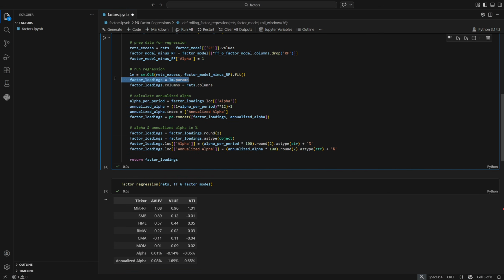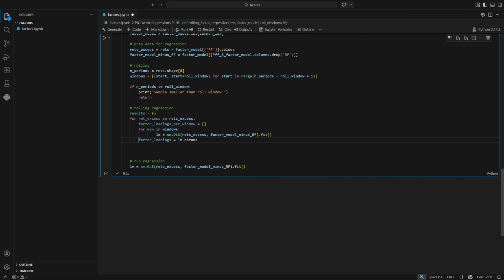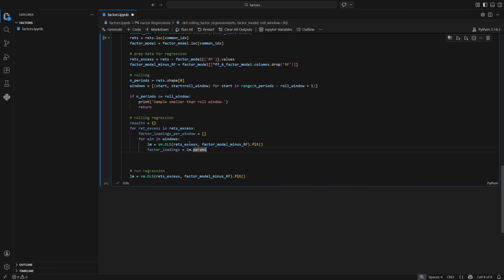So we can just borrow, let's say, these 2 lines for now. Let's put those there. So now we're going to do this on ret instead of rets. We're just going to do it on a single ticker at a time. And we can just leave that as that model. And this is good for now. And now we actually need to slice into our window. So this obviously is going to do the entire sample at once, but we want to run one of these regressions for each window. So we're just going to need to do some very simple pandas slicing here.